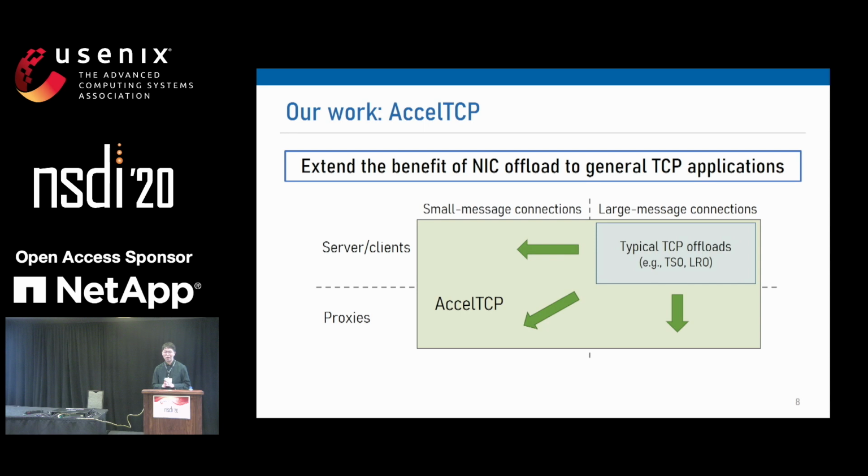So in this work, we are trying to extend the benefit of NIC offload to general TCP operations, including short-lived connections, as well as proxy applications. And we provide a new design point of rearranging the TCP stack features on the NIC and host data plane to avoid the problems which occurred in previous NIC offload solutions.